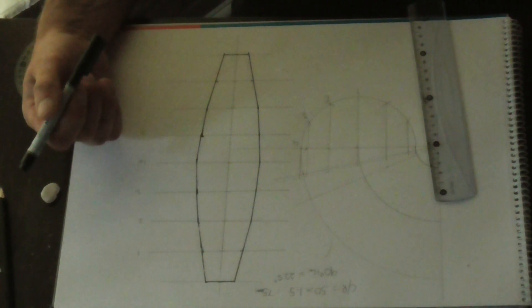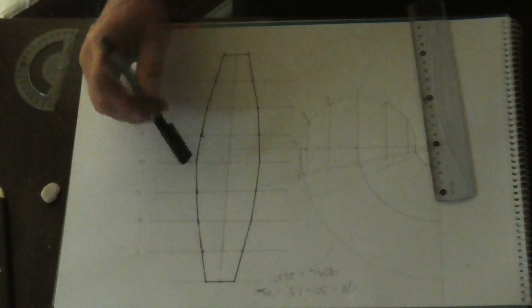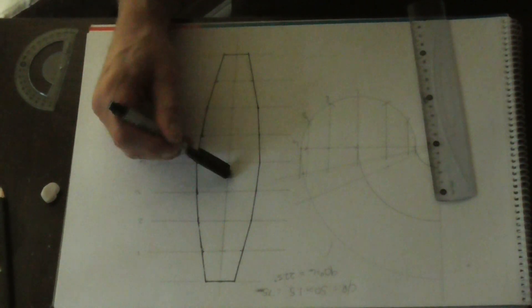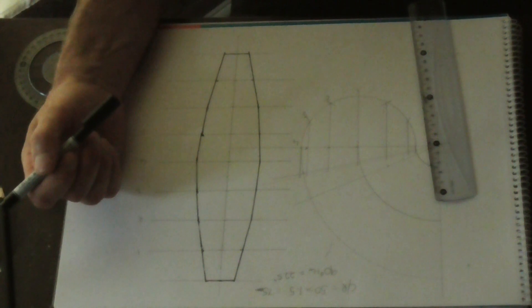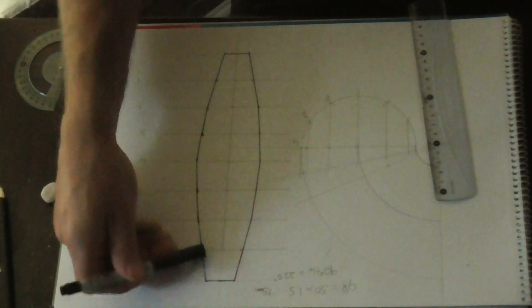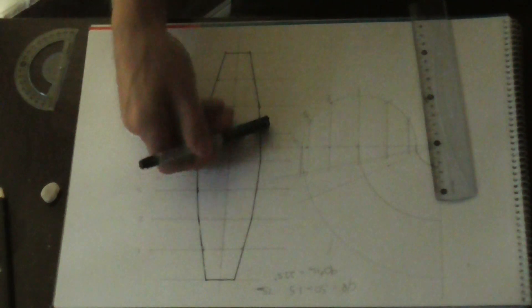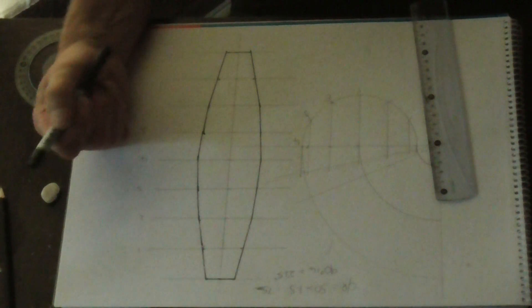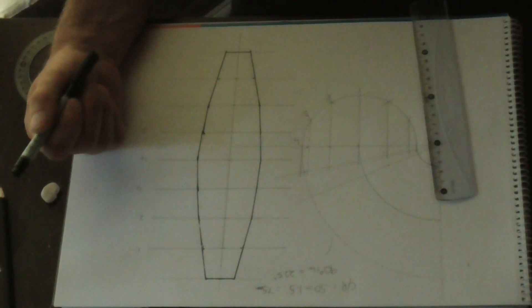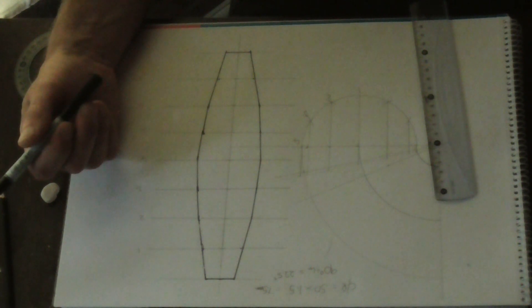All that's left to do now is cut this out and obviously draw around it and make your pieces up. As I said before, you'd need three segments, which is all this. And for a starter and a finisher, obviously you use just one edge like that. You use the whole pattern so it's the full width here, and you take that down to the edge, mark it off and just round here. Then you just mark your holes in with a pen when you've punched them out. And all that's left to do is to put it through the slip rollers, put your swages on and build your bend.